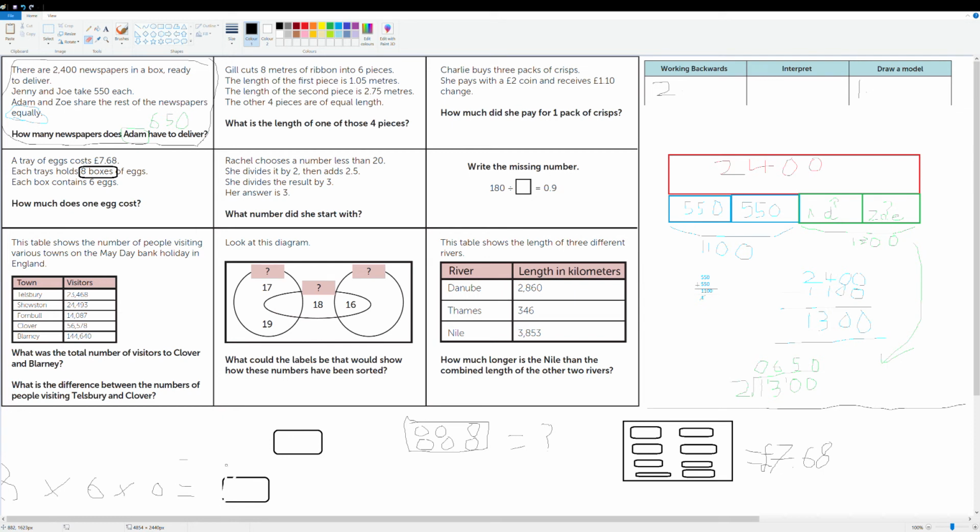let's just see if we can make that a bit bigger. No, apparently not. Tell you what, let's just select it and delete it, that'll be quicker. Now I know that if I've got all of this, then what I have is, oops, I'm cutting some of my things off here. Well, 8 times 6 times an egg, that will equal £7.68 over here.